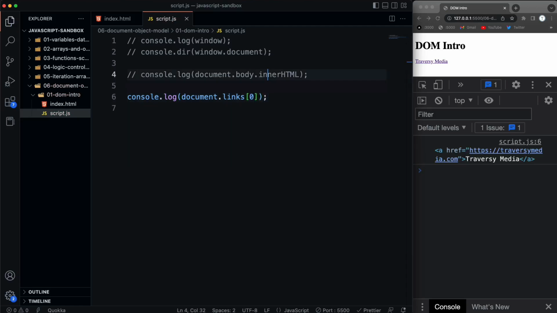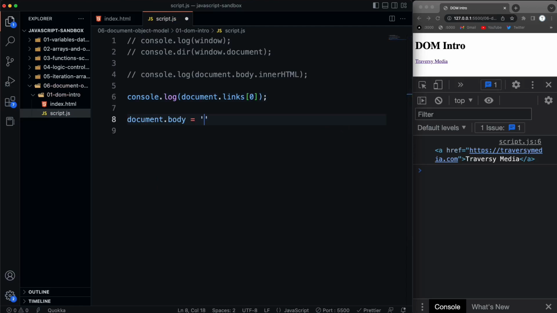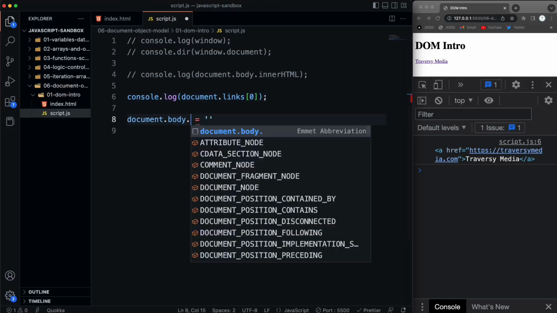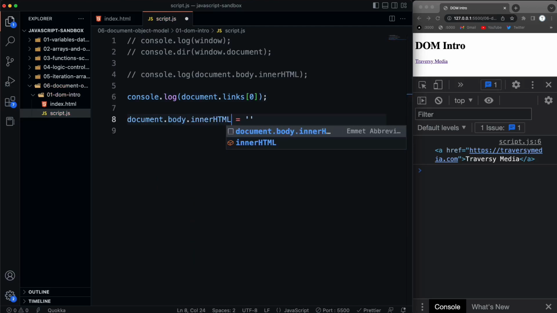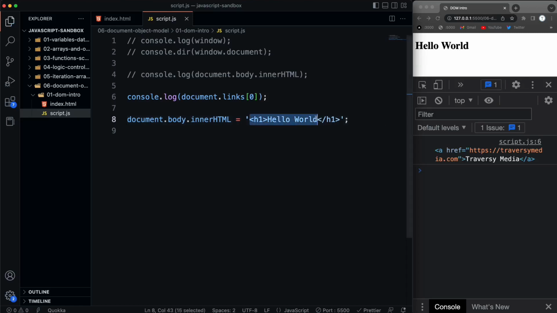Now this, for instance, this document.body, this is not read only. I can change that from here. I could say document.body.innerHTML equals, and then we'll just put an H1 in here, and we'll say hello world. All right, so if I go ahead and save that, it's going to replace everything that's in the body with just this H1.